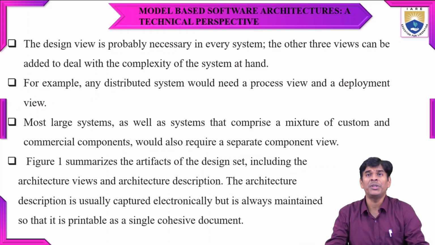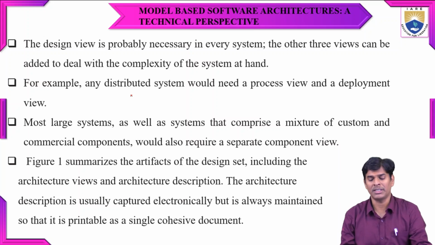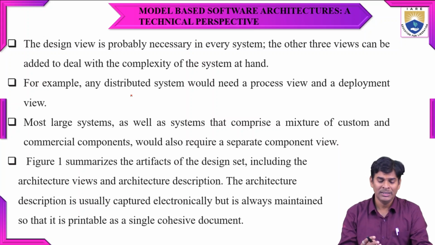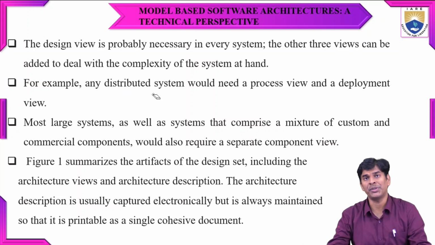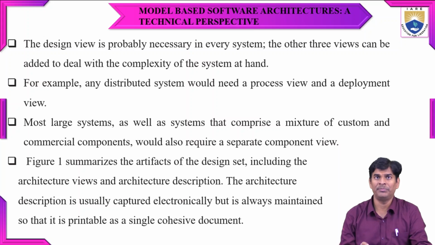Okay, so the design view is mainly used for any system, and also we can add different types of views. For example, if you are considering any distributed system, there we require the process view as well as the deployment view. Why? Because the information has to be allocated to all the systems, and the resources have to be shared. So there we require the concurrency of the process as well as the threads. We need to control the threads as well as the process. And deployment view is nothing but the placing of all the components into the particular structure.